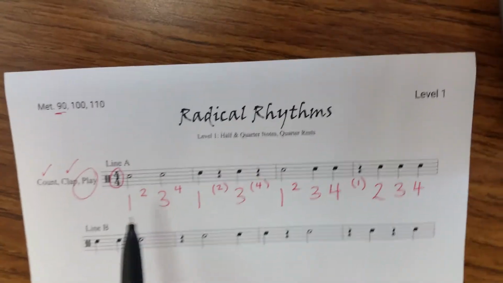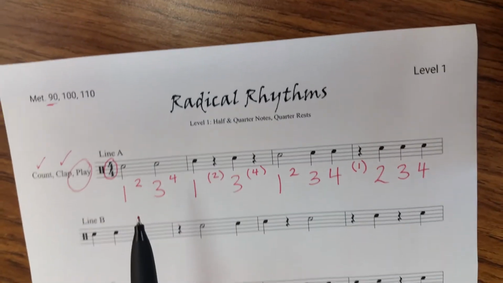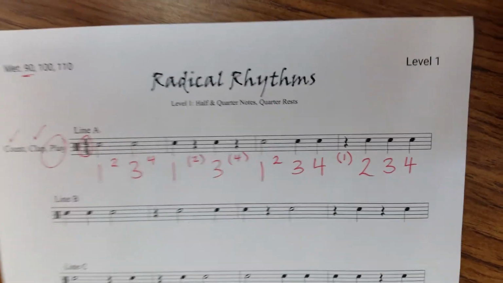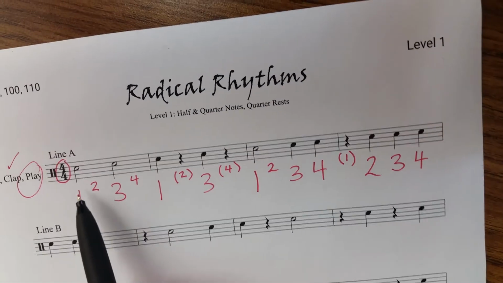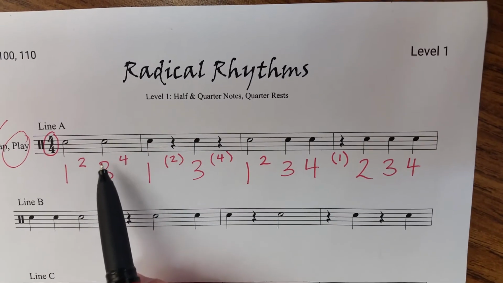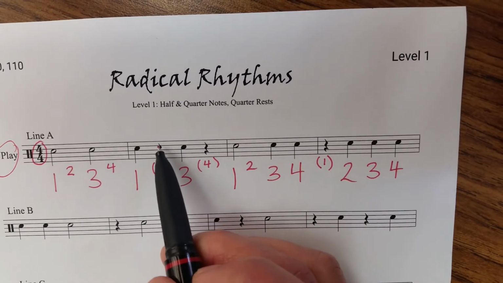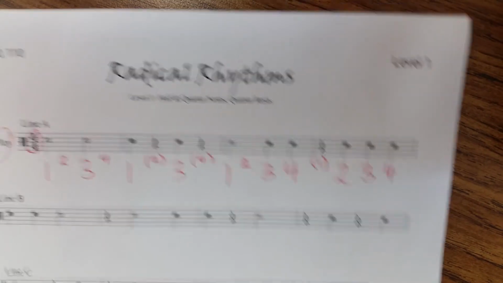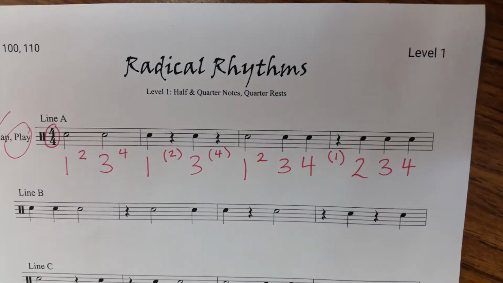Now notice when I play, I'm going to go ahead and play on my nifty trumpet here. When I play, I'm going to hold the note over so that it carries. I'm going to get counts 1 and 2 here, and this is going to last for count 3 and 4. But then there definitely will not be any sound on those rests. So this is what it would sound like if I was playing on an instrument.